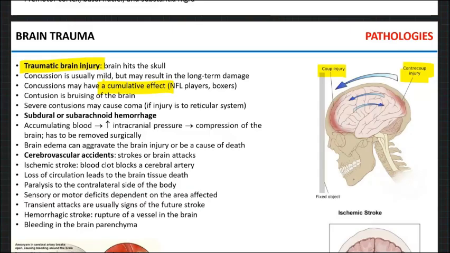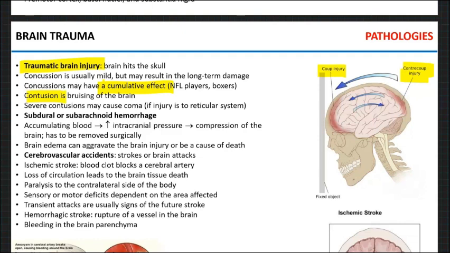So, for example, the American soccer association, I don't remember the exact name of the association that regulates all the youth soccer in the United States. When our kids were playing soccer, they banned headers for everyone under the age of 12 or 13, I don't remember off the top of my head, because it's a microconcussion, and they are cumulative. If concussion is severe and the brain is actually bruised, we call it a contusion.